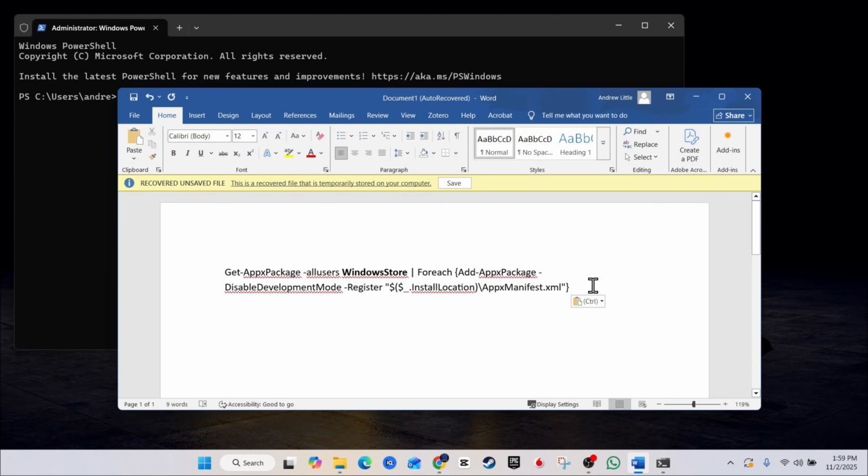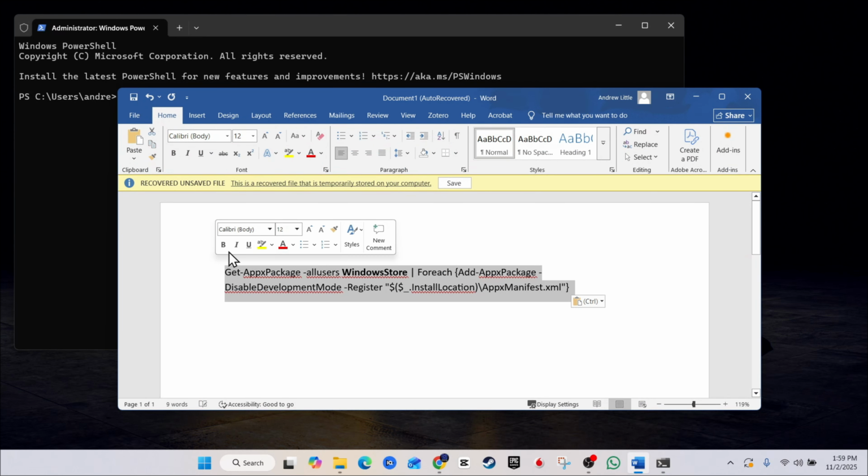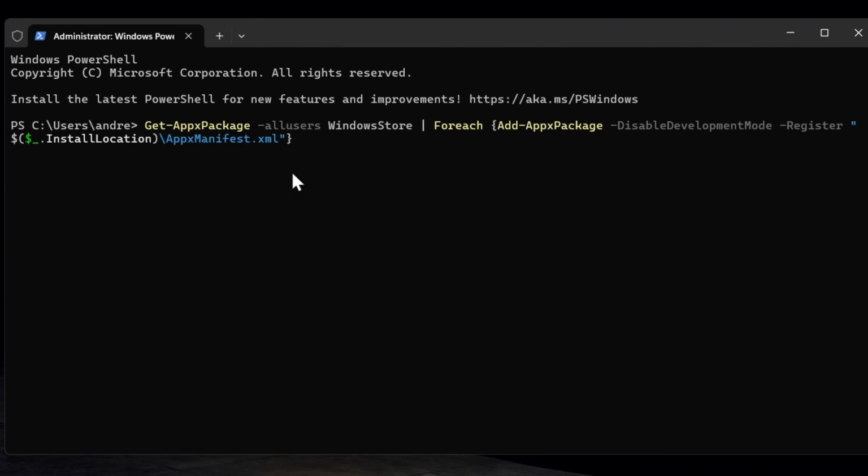I'm going to open up this so that you can see this is the command that you will need, and I'll also put it within the description of this video. So you want to go ahead and ensure that you copy this, and then within the PowerShell, just ensure that you paste it in by doing a right click and hit enter and wait for the process to complete.